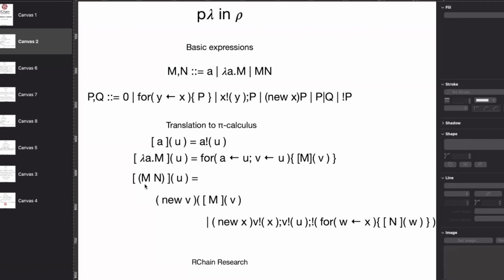And then, go ahead. Can I ask you, this is a little confusing to me because we are waiting for two values on U. That's right. So it's just sequence. Do this, then do that. Sequence. Yeah, just like the Rho calculus. Oh, I see. Why not use a tuple to receive both? I'm trying to be as connected to the pi calculus as possible. Okay. But your point is actually well taken. I should do it this way.